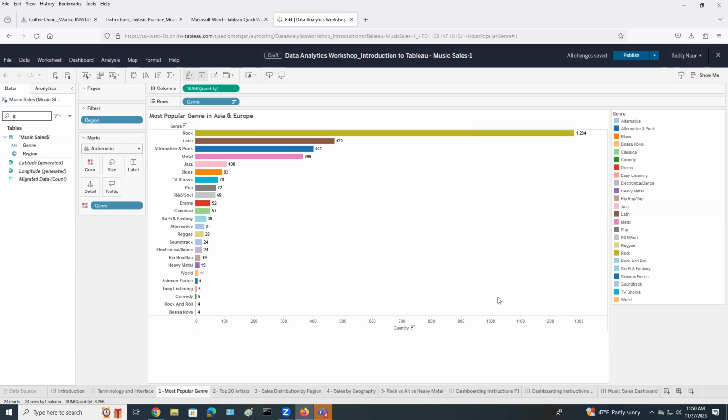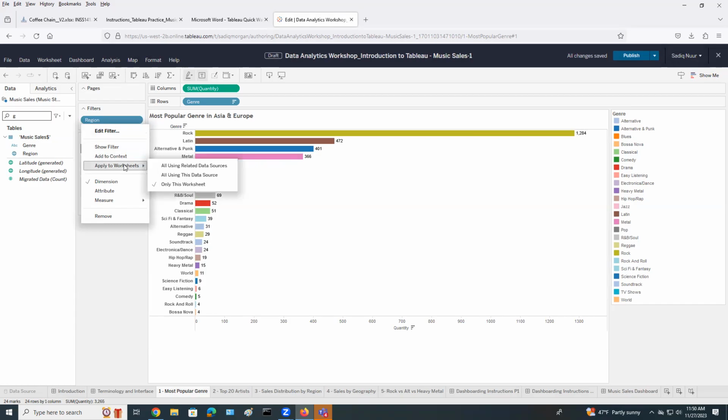Next, we have to right click the region in the shelf. So we click on the arrow here, the drop down, and then we go to apply to worksheet, and then we choose all using this data source. So click on it.